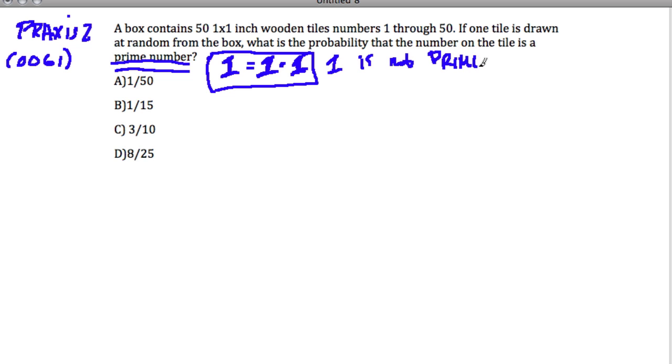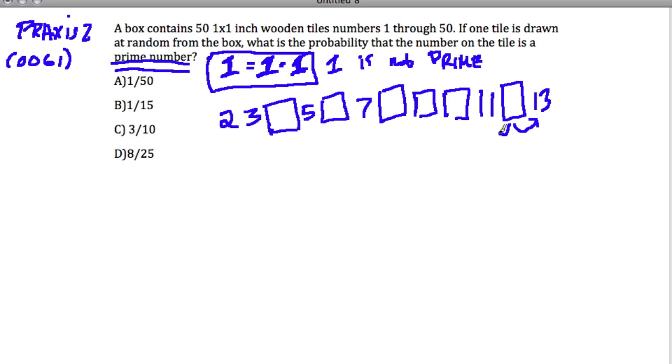There are two ways to approach this. You can use my technique of just starting to write the numbers between one and 50, and just leave the non-prime ones out, like four, that's not prime. And then five, that's prime. And six, that's not prime. Seven, that's prime. Eight, that's not prime. Nine, that's not prime, because the factors of nine are three and three. Ten, that's not prime because the factors of ten are five, two, and ten. Eleven, that's prime. Twelve is not prime, it's a multiple of six. Thirteen is prime. And notice that twelve is a multiple of six, and right next to it are two primes. Six is a multiple of six, and five and seven are two primes. It doesn't always work, but it helps us out.